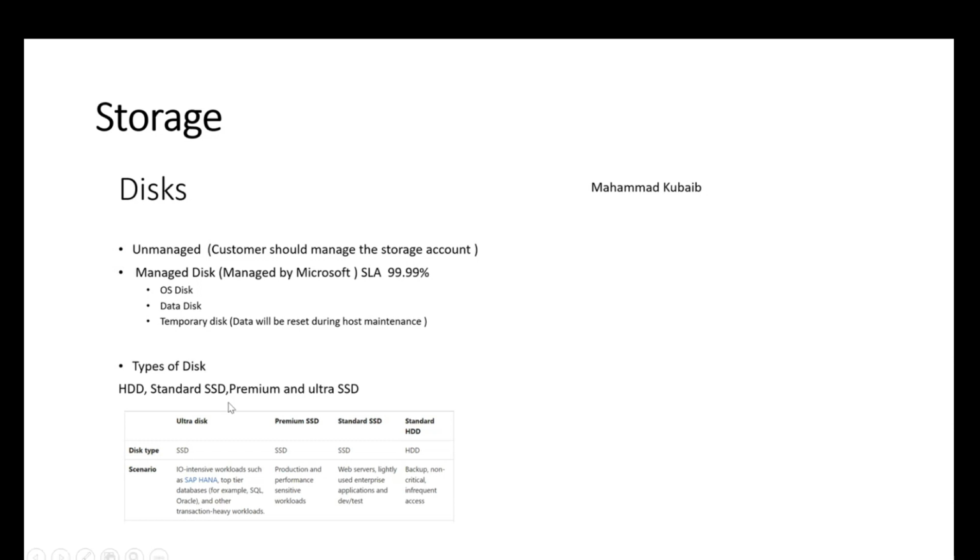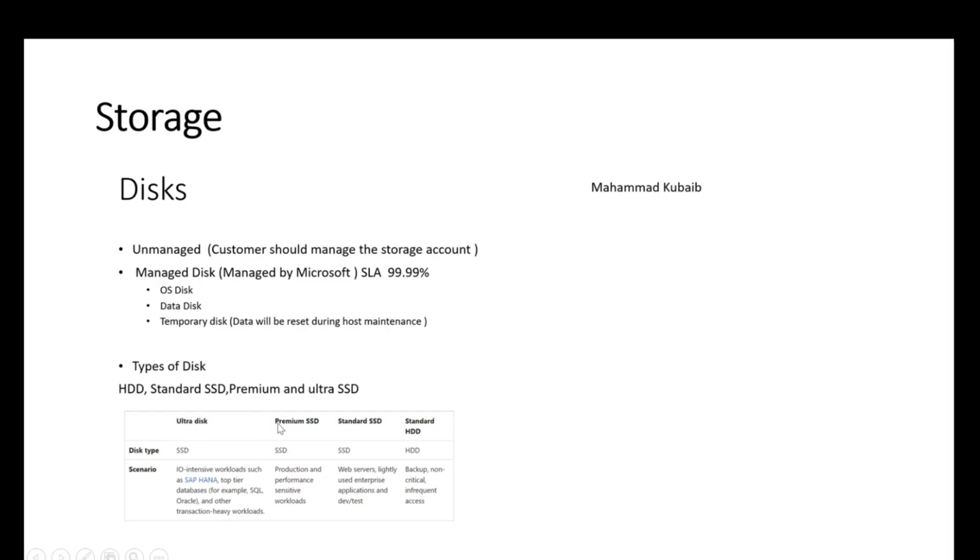Okay, so coming to the tiers, we have ultra disk, premium SSD, standard SSD, and standard HDD. My recommendation is always to go with the premium SSD if you are hosting multi-session, because in multi-session multiple users are logging in to those VMs at the same time and doing all their work at the same time. So it requires higher IOPS, and also always go with the premium SSD. For a non-production workload, or if you have a single session, then standard SSD is also fine, but never go with standard HDD.